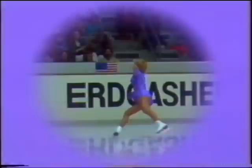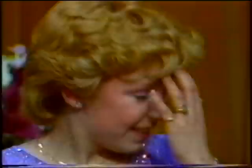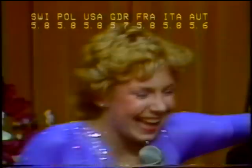Marks for Elaine Zayak. These are the marks. They're going to set the standard for this long free program, and they really are good. There's only one down at 5.6 from the Austrian judge on the right, but the others 5.8s and 5.7s, and only one of those is a 5.7. So those are the best marks so far.